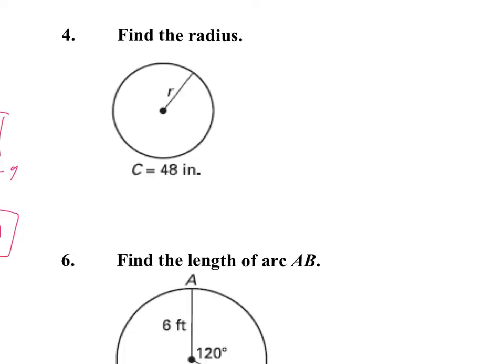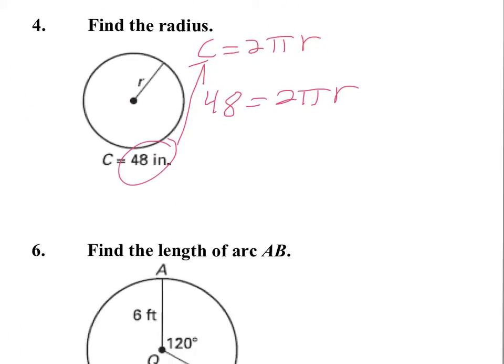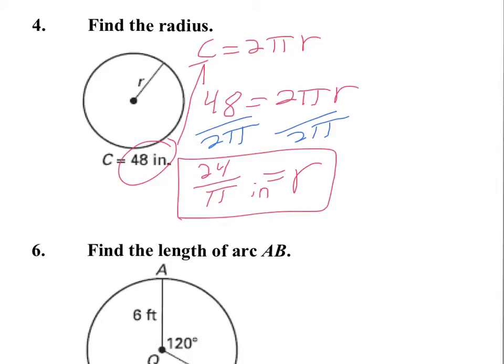Alright, here's another one, kind of like that. Circumference is 2 pi r. This time they're giving us the circumference as 48. Actually, this problem is a lot closer to number 2, which we did. So to get the r by itself, I'm going to divide by 2 pi, but I'm not actually going to divide by pi yet because I want to get the exact answer first. So 48 divided by 2 is 24, and so my exact answer is 24 over pi. And now if I actually divide 24 divided by pi, and I'll round this, I get 7.6 inches. Again, make sure you are labeling all of your answers and you're drawing the correct types of equal signs.